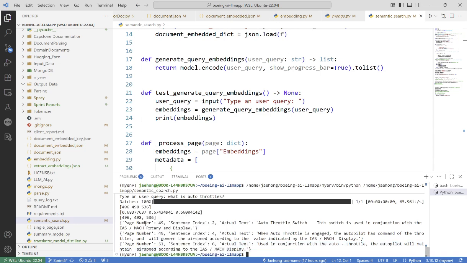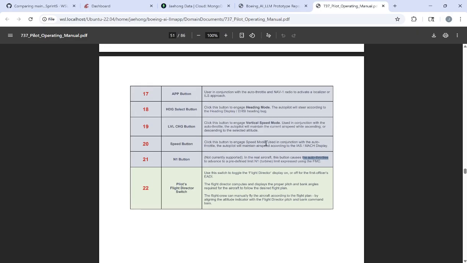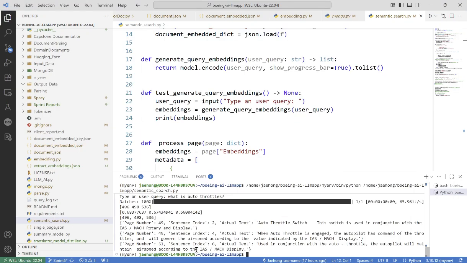The reason it's mentioned here is that the term was used in explaining other operating manual terms such as the N1 button. So this may be our next step: thinking about ways of printing out only the information that's strictly explaining the definition of auto throttles.